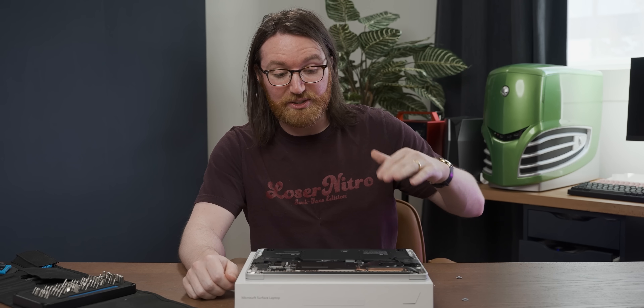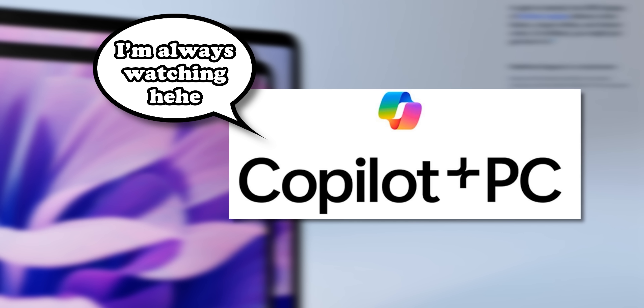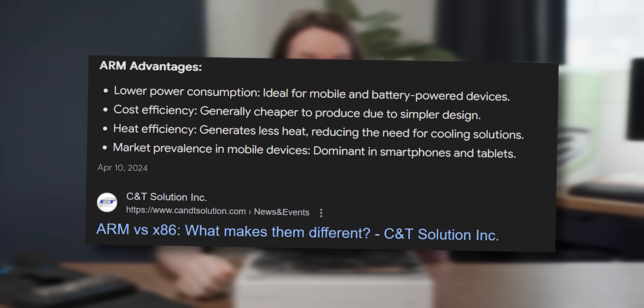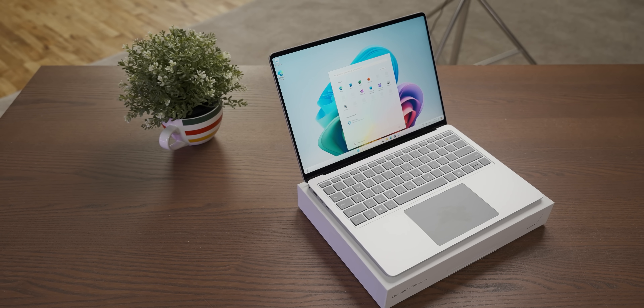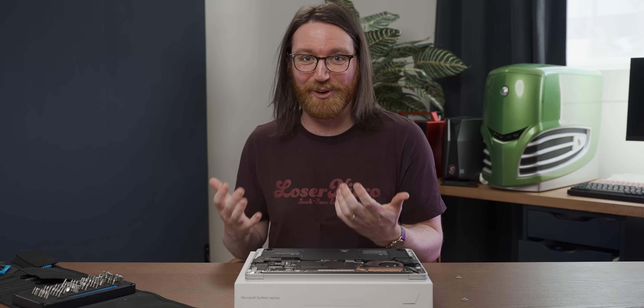This laptop is exciting because it doesn't have an Intel or AMD CPU — it has a Snapdragon X Plus, which aside from having 'dragon' in the name (objectively making it cooler) also has a bunch of the now-obligatory borderline concerning AI stuff. The Snapdragon chip is ARM-based, like Apple Silicon chips and likely the processor powering the phone you're watching this on, which is awesome because ARM CPUs tend to be very efficient. You get long battery life, low temperatures, and if running software coded for ARM architecture, it can also be very powerful. The problem comes when you want to run software that doesn't know what ARM is — like most video games, probably all of the good ones.